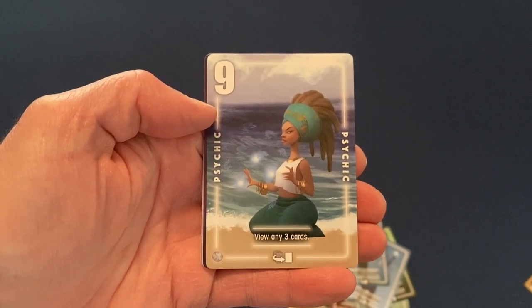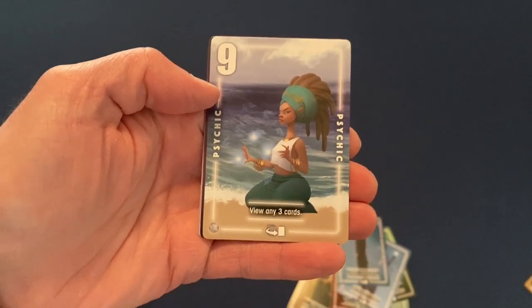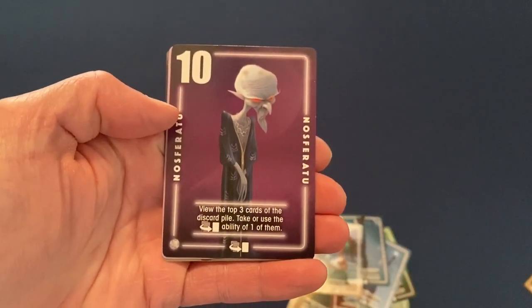She's getting her chill on at the beach. Yeah. Discard ability is view any three cards. Again, your village, anybody's village. Mm-hmm. Now we have Nosferatu.